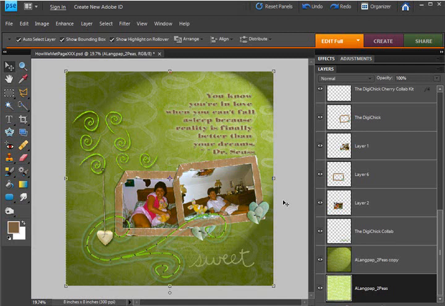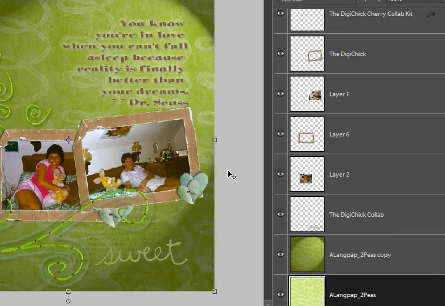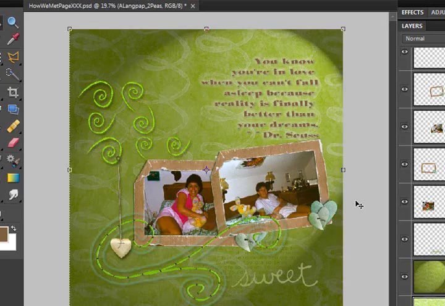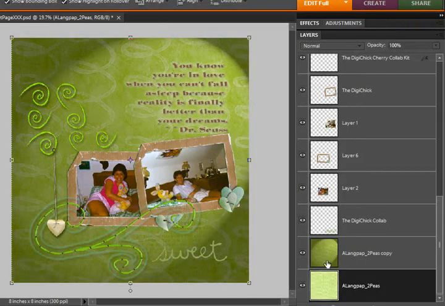Here's my layout for the next technique challenge. In this layout, you will observe on the background paper I added this lighting, and I think it was pretty effective.